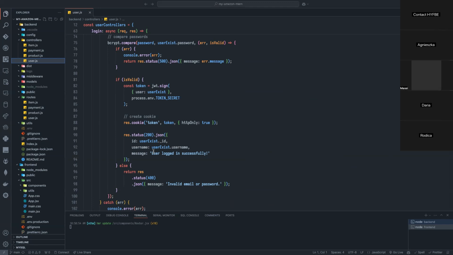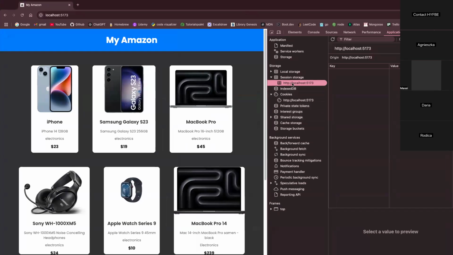No, maybe no. Can I check in the database? No, I can't do that, because, as I told you, there is a difference between the user role and the admin role. And if I save it in the session storage, I don't have currently anything in the session storage, but I can modify it. Notice I can modify it here. I can modify it like that.